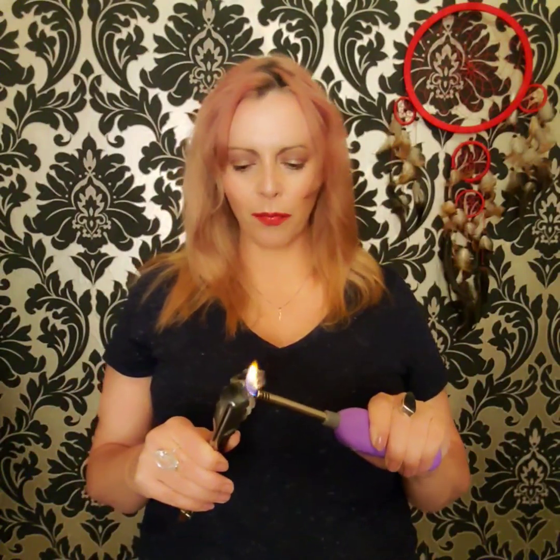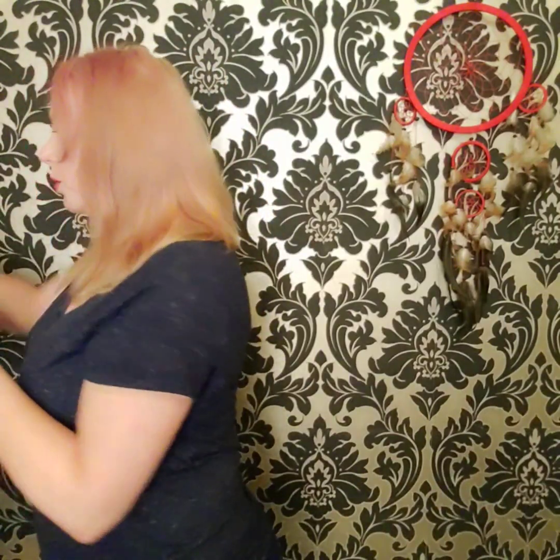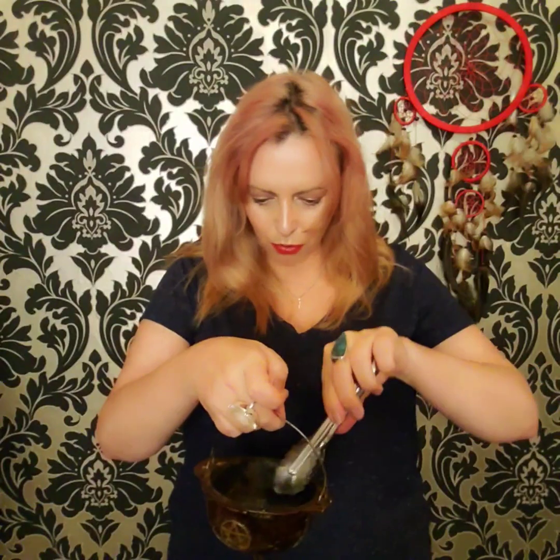I like to use it to clear the air, to cleanse the energy, and to clear my aura. And I've got a couple of things lined up for us here, some different styles. And this is our first one, so let's see how it goes. Right, pop that in a little clay pot or something fireproofed. And then grab some sage leaves. I like to use this one because then I can use it as a tea as well if I like.